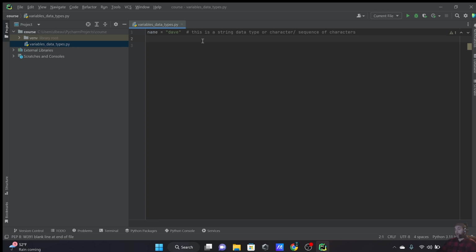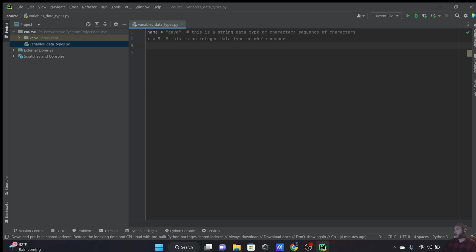So let's go ahead and create another variable. I'm just going to call this one x, okay? And I'm going to set it equal to 9, all right? Now, notice I'm not using double quotes here. This is a different data type. This is an integer, okay? So I'm going to do space, hashtag space, and say this is an integer data type, or whole number. Okay. So we have our variable, which is x, okay, and it's equal to 9.